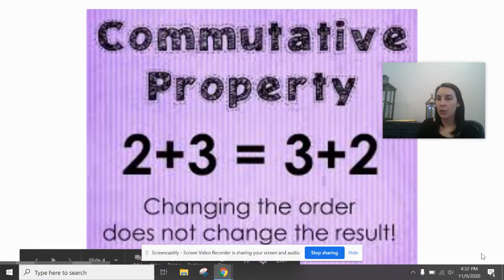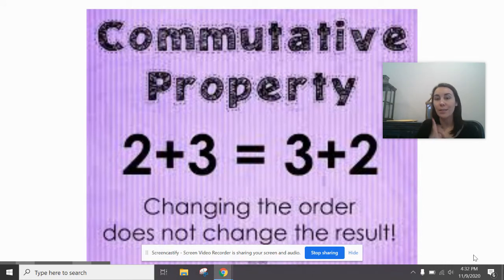Next, we have the commutative property. This one you've been learning since elementary school. It just means to switch the order. In my class, I had my students say we're commuting from here to here, from point to point, from here to there. You're commuting. So the 2 went from that side to that side. 2 plus 3 is the same as 3 plus 2. Also, it works for multiplication. 2 times 3 is the same thing as 3 times 2. So that's the commutative property. You're going from one thing to another.